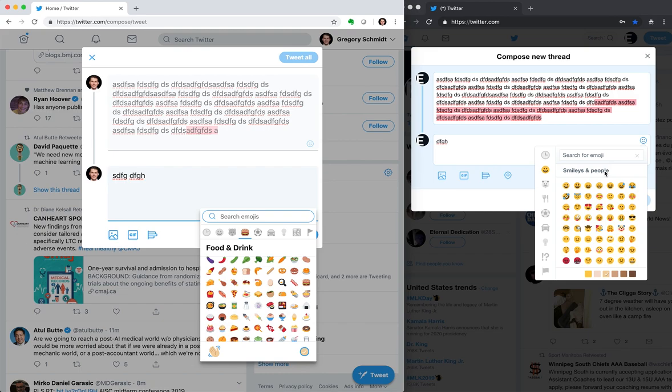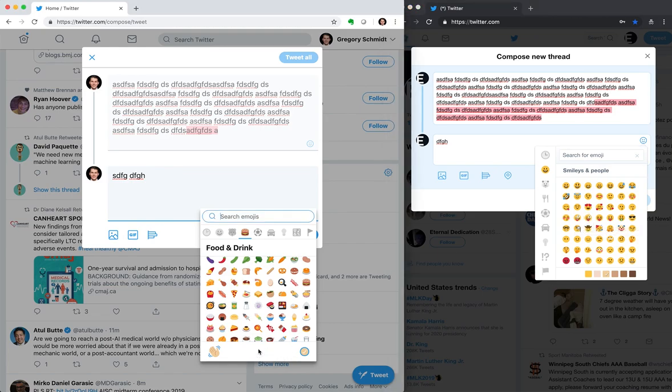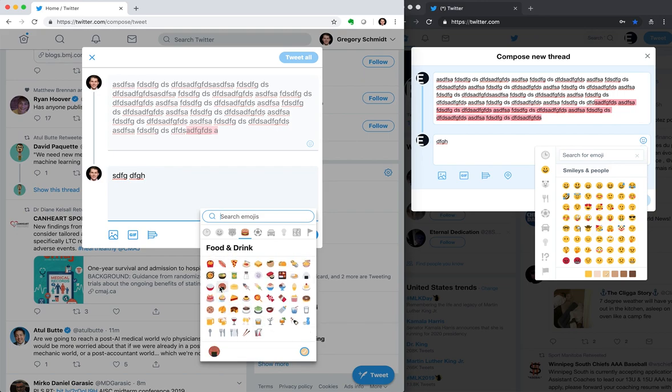And now let's compare what happens when you highlight over the actual emoji. In the old version, the emoji would grow so that you could more easily see the emoji icon. In the new version, you can hover over the emojis, but in order to see it up close, you have to divert your eyes from where you're looking, which might be here, all the way down to this bottom left. And so it actually makes it rather tricky because if you want to scan, your eyes look here and then here, then here, then here, and so your eyes are darting back and forth as you're trying to look for emojis.